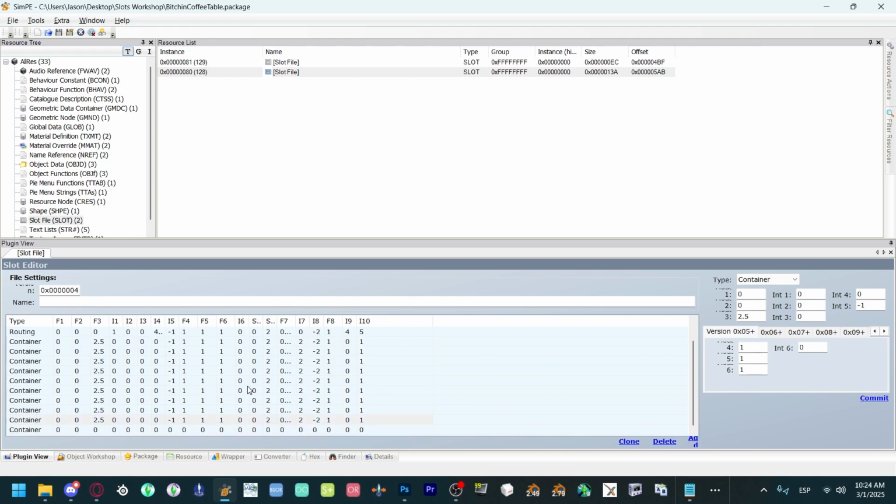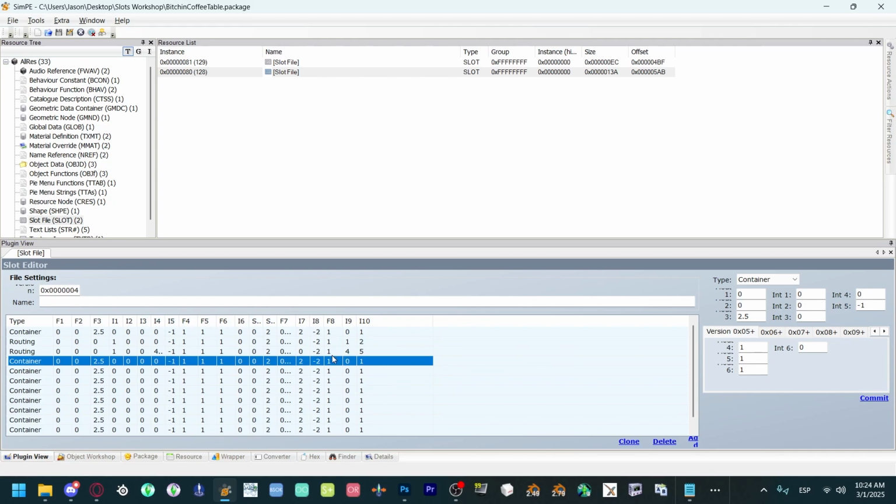I just click add, and then on the parent, we'll copy this one and paste it here, and then we copy all of those zeros up to int5, which is -1, and then we paste the int5 here, and you can see how it's a little bit more tedious. Definitely.